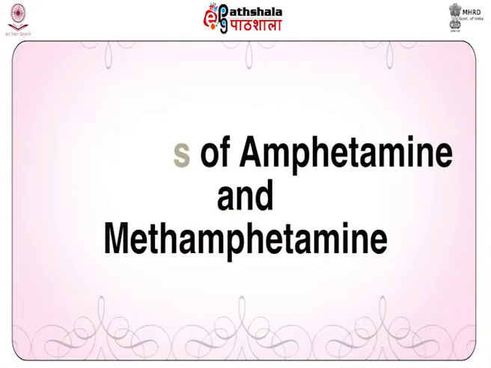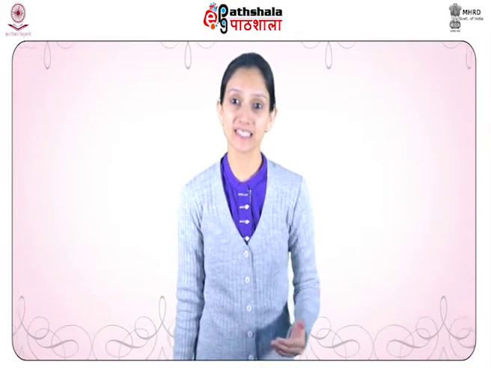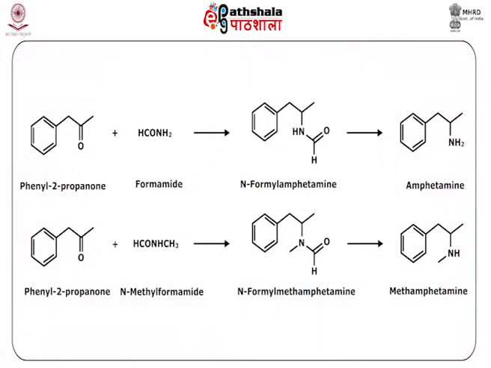Synthesis of amphetamine and methamphetamine. Many methods are available for the licit as well as illicit synthesis of amphetamine, but the Leuckart reaction has been the most popular. This method is simple, rapid, gives a good yield and does not involve any particularly hazardous chemicals or procedures. It may be considered as a three-step reaction that involves the condensation of phenyl-2-propanone, P2P, with formamide, followed by a hydrolysis of the N-formyl amphetamine, and finally purification by steam distillation.